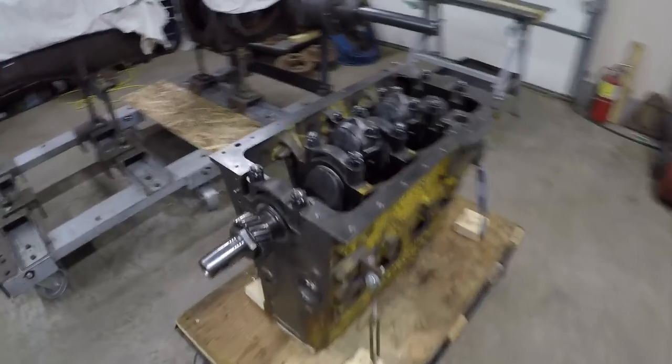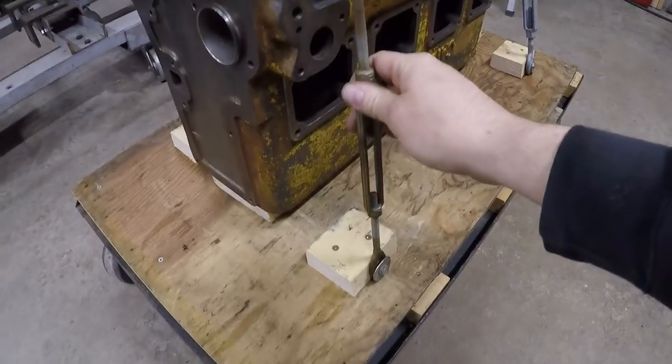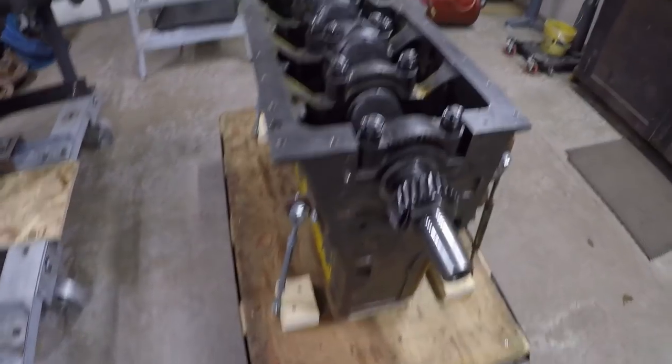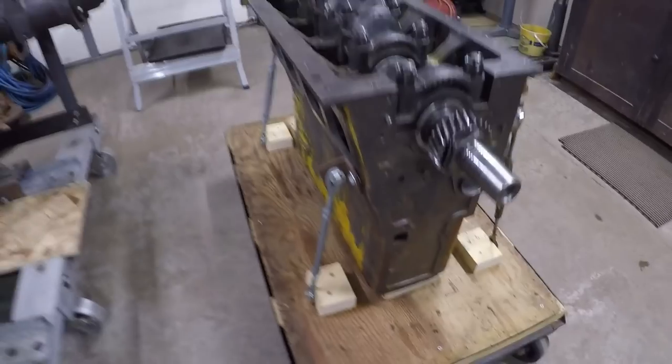I want to show you one little improvement I made to the engine here. I installed these turnbuckles on all four corners, attached them down to the cart that the engine is on just to stabilize things a little bit, because as I assemble, this is going to become rather unbalanced. It is nice and sturdy on there now, solid as a rock. I would sure hate to see that go rolling off the side.